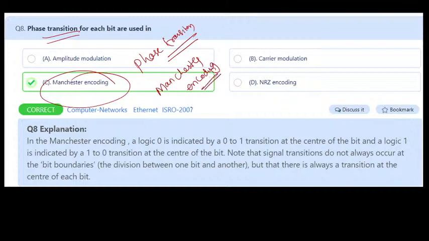In Manchester encoding, a logic 0 is indicated by a 0 to 1 transition, and logic 1 is indicated by a 1 to 0 transition. So a phase transition, low phase, high phase.